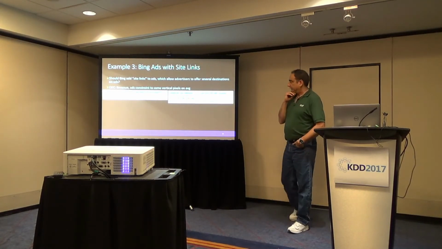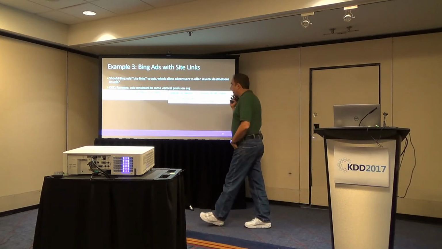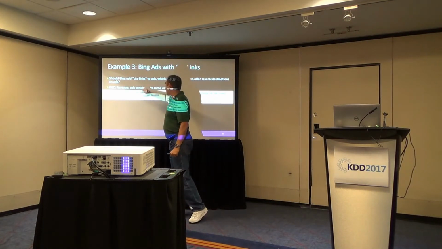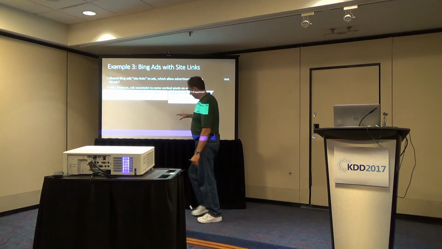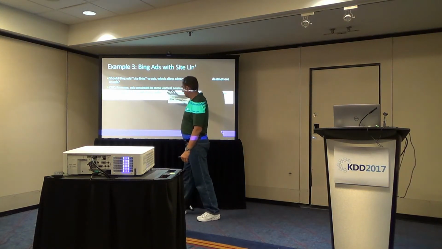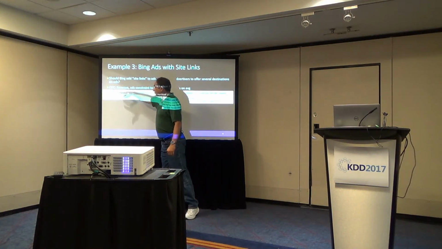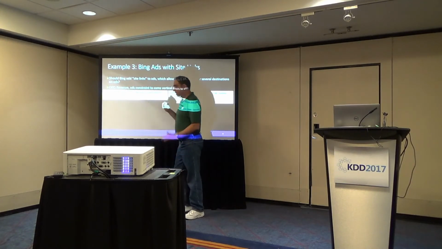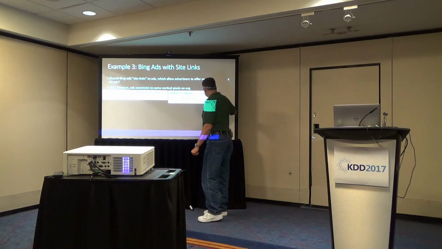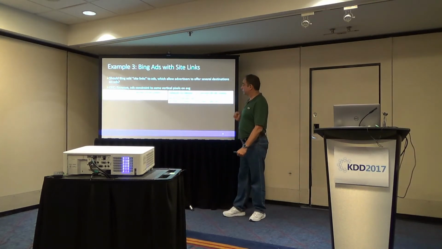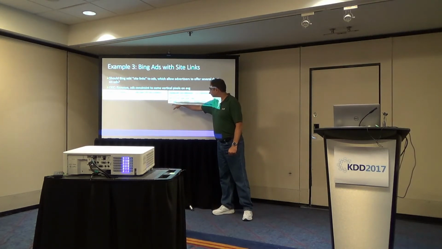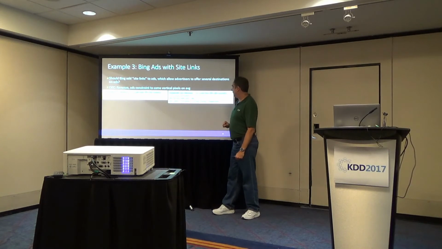Bing ads with site links. So one question is, should we display site links on ads? Here's a simple example. You do a query. It has no site links. You don't know where you'll end up when you click here, right? You'll end up on e-insurance, auto insurance, but you don't know the details. On the right, and this was the proposal, the user would be more informed. We would tell them, get a quote, find discount, how about you want to know about Allstate, and compare rates, right? So this has more information.